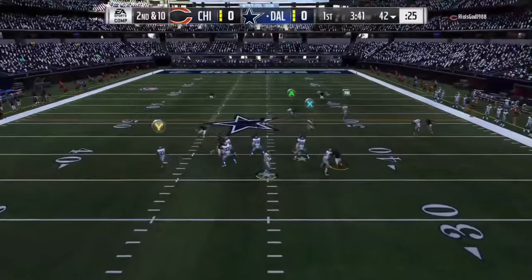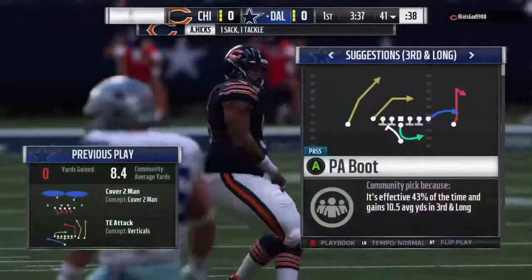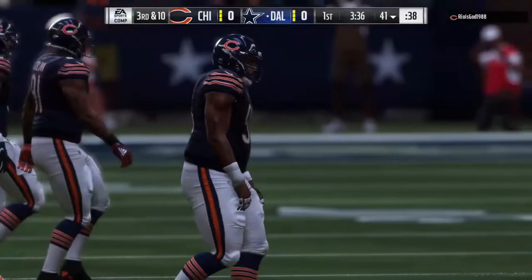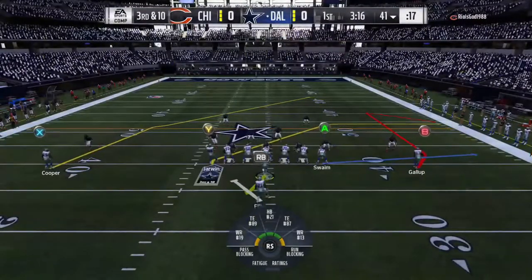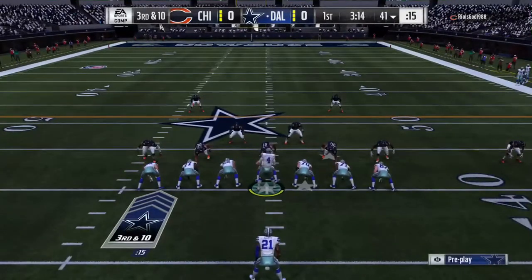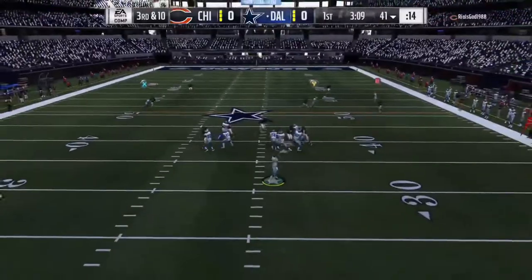Ball on the 42 as they come up 2nd and 10. A second down throw for Prescott. And he's going to lose a yard or two. Taken down behind the line. Akeem Hicks able to get in there and drop him behind the line. They'll need a big play here. Will Dak and the Cowboys after the sack. It's 3rd and long.